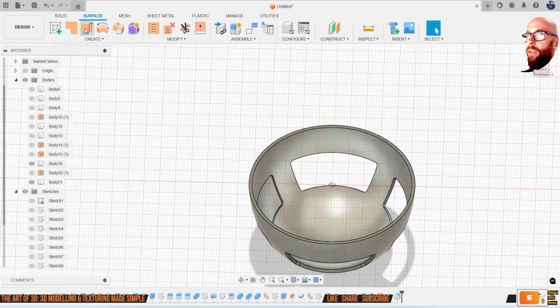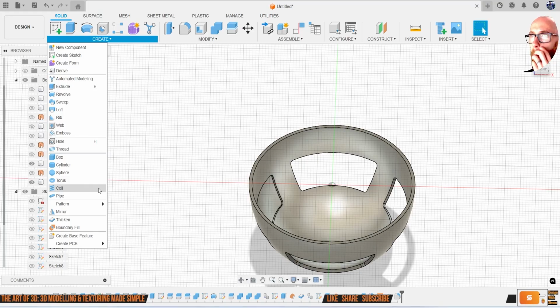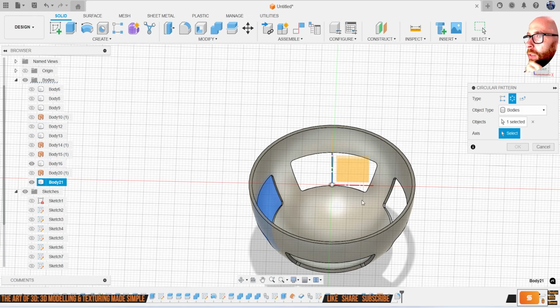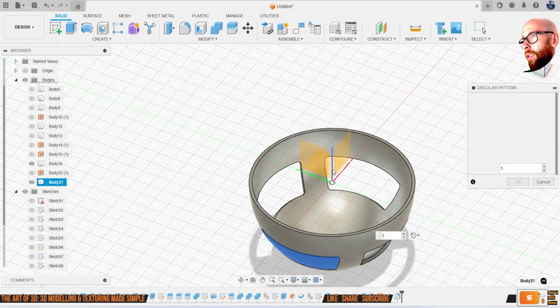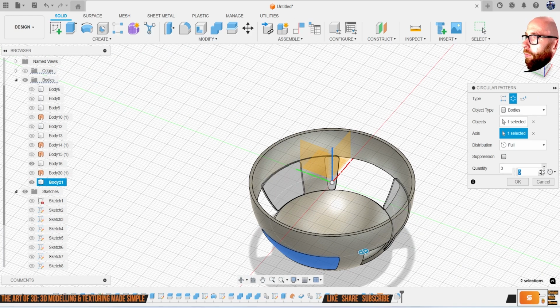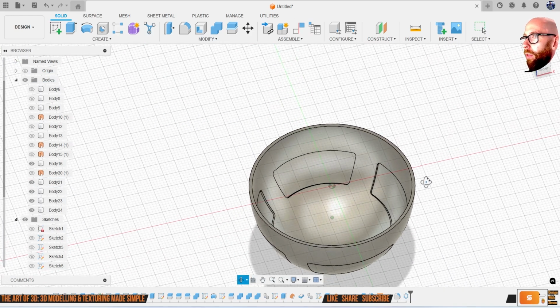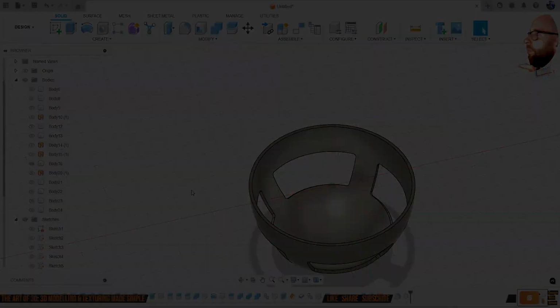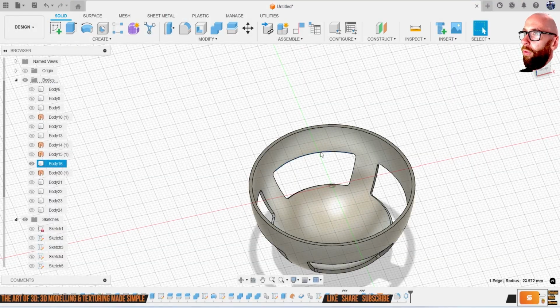Okay, and then what we can do, go to solids, create pattern, select the pattern, bodies, grab that, axes, put this right in the middle, just put that to 4. So we've got those bits. Let's turn those off. We can do, let's go to F for fillet.